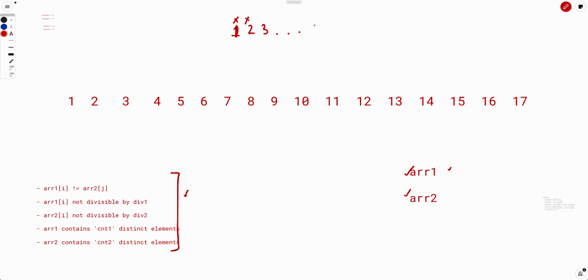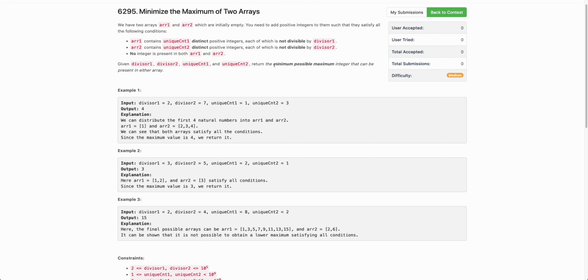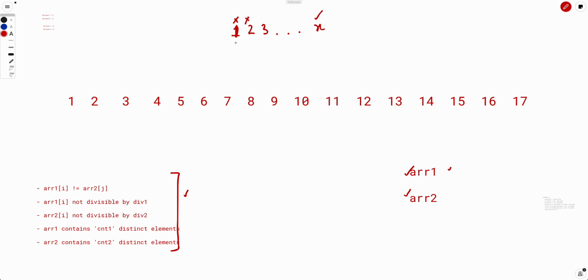So the first integer where you get, okay, I can satisfy all these conditions and I can fill array 1 and array 2 such that the maximum value across these arrays is x, then x is my answer. So that's what we are looking for. Okay, so again, just to reiterate, we need to find the minimum possible integer, right? So the minimum possible integer is 1, right? So you'll start with 1 and see, okay, can I fill array 1 and array 2 such that the maximum value across these two is 1 and it satisfies all these conditions.